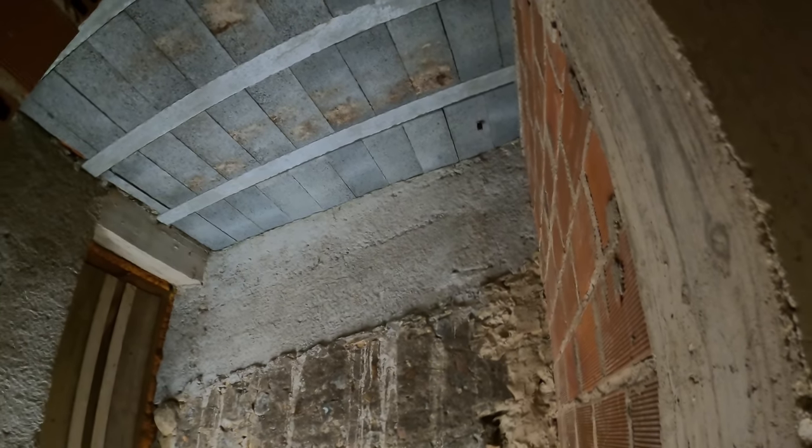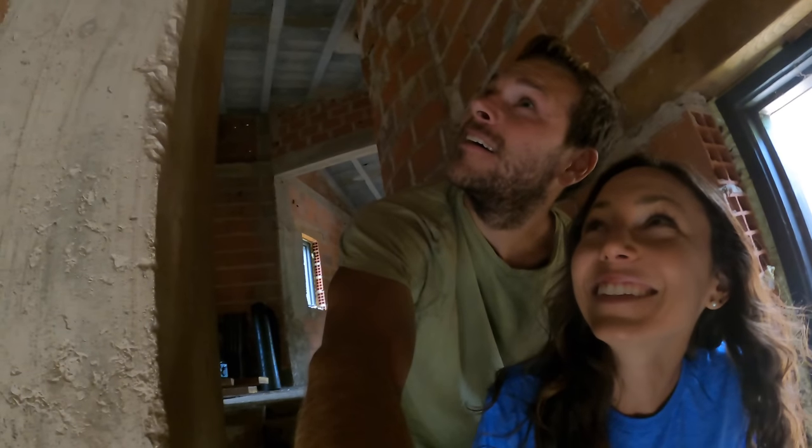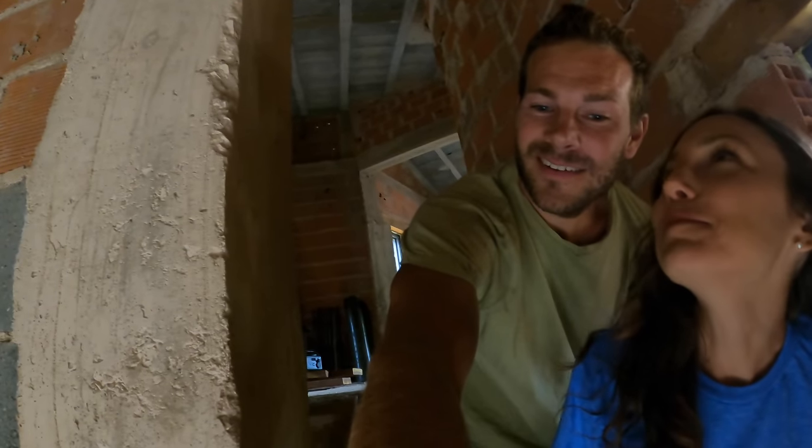That was really intense. Marty was hanging up there. Marty's the name of our resident bat in the house. You see him? He's right there. He's just chilling. That little black dot up there, guys. He's happy in our house. Marty! Do I call him like I call the cat? Come here, little batty bat. What's a bat sound? Chirp, chirp.